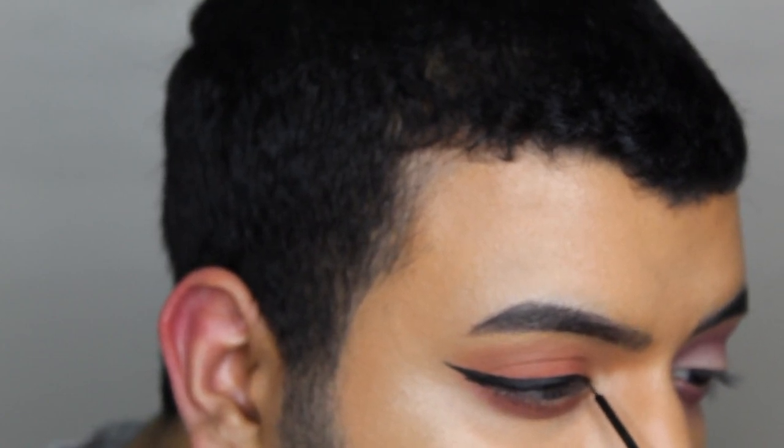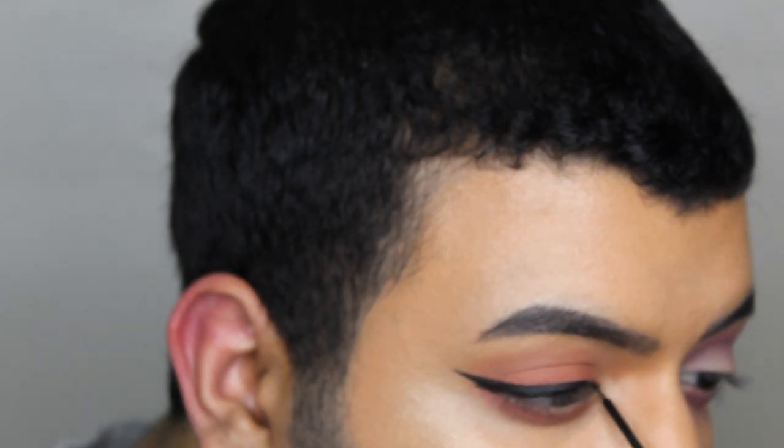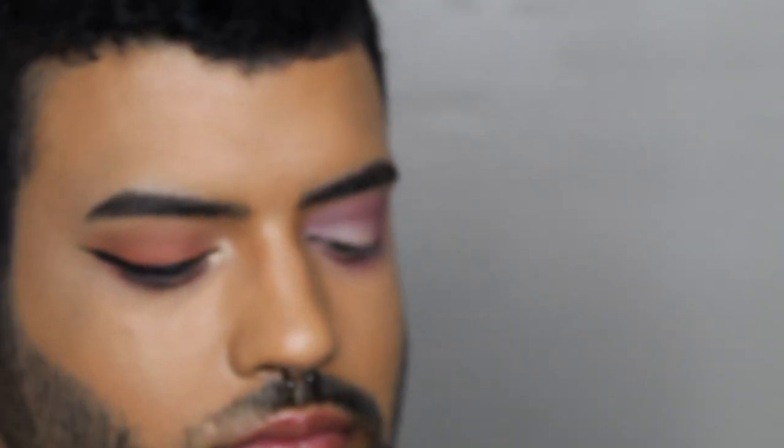So this is a quick little tip from me to you. I don't know if it's useful, but I like to make sure there's a nice present black line in my most inner corner. It helps when I apply lashes, everything looks cohesive and connected. So it's not just your lash and then the lash ends and there's a blank space. Taylor Swift. Ew. And then it just looks nice, cute, and all together, and the look looks much cleaner.